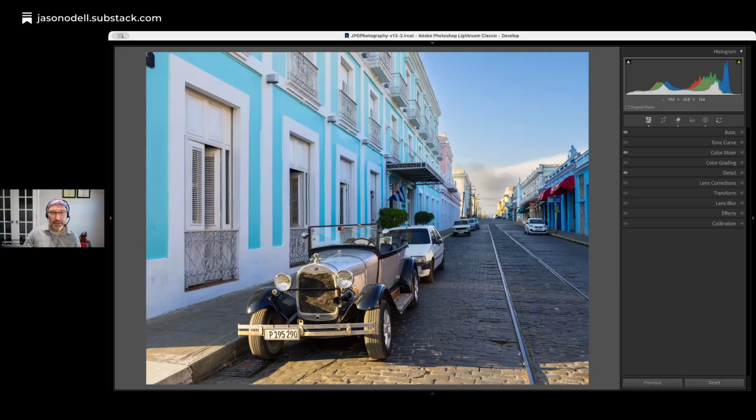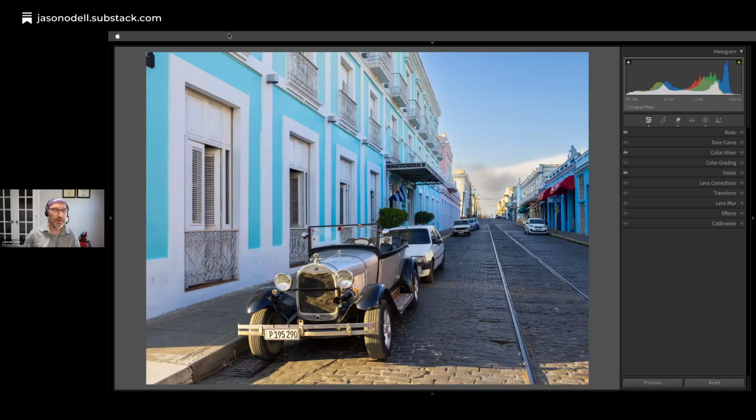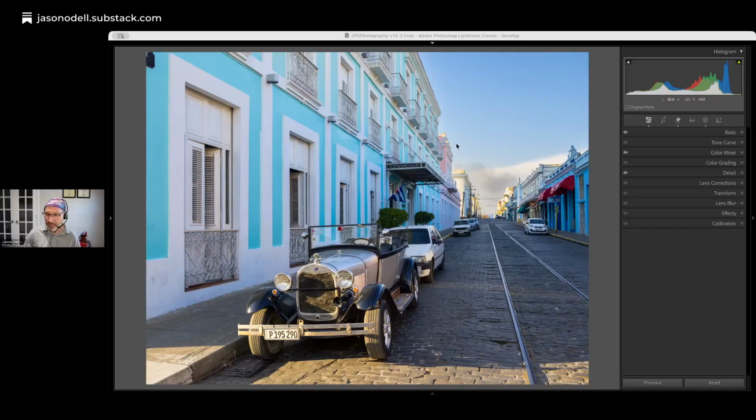What if I wanted to get rid of this car? Now that's hard. I mean, this car, in fairness, is distracting. This is not something I would worry about. And obviously, if you're a photojournalist, this would not apply. But if I wanted to get rid of that car, I could try doing it in Lightroom, but honestly, that's a Photoshop thing. So what I'm going to do is take this image into Adobe Photoshop. I'm just going to say photo edit in Photoshop 2026, which is the newest, most current version. Let it fire up.